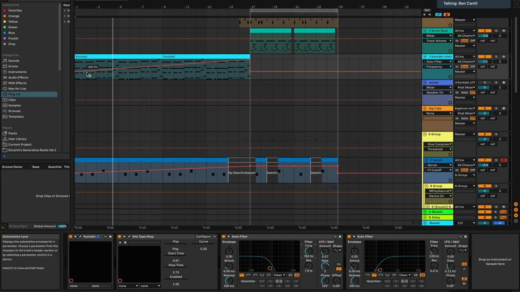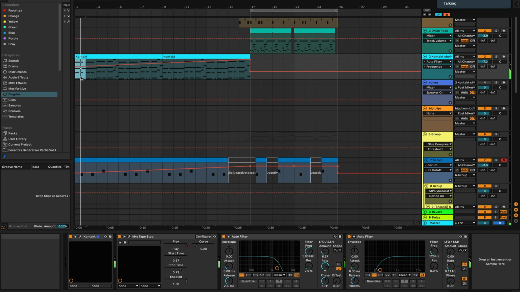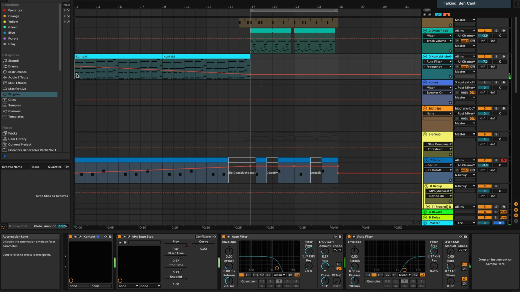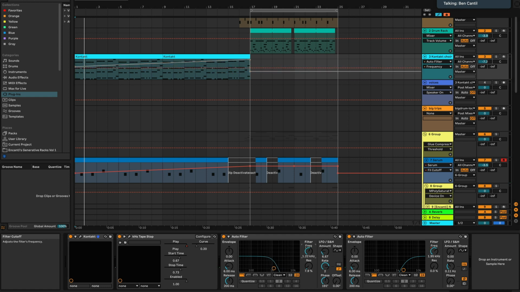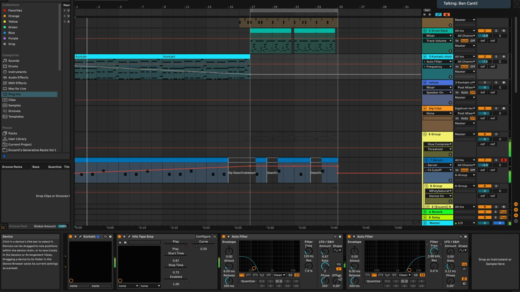Maybe we want it to phase into existence like that, but a lot of the time we don't. Here, I'm going to start a little bit higher, and in addition to opening up a low pass, let's also close a high pass. This is my favorite alternative to volume automation. When you've got a low pass all the way down here and a high pass all the way up there, that equals nothing. You're filtering out all the top end and the low end, so you end up getting nothing out the other side.